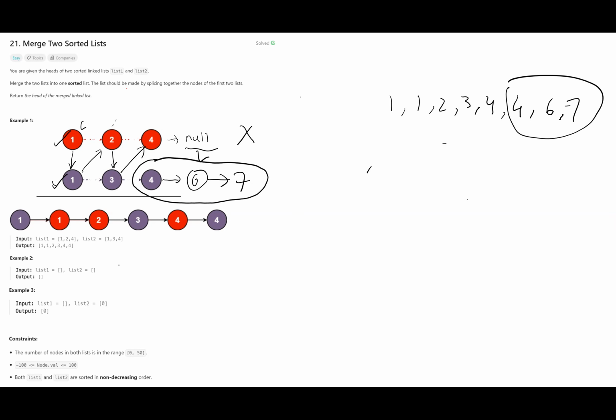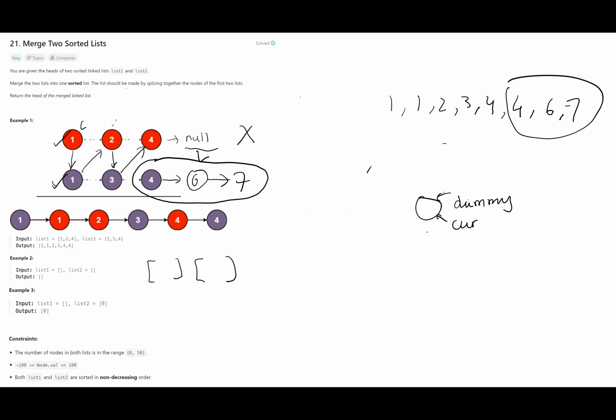Okay, and in example 2, we see that if both the nodes are empty, then I just have to return an empty node. Even in that case, I first created a dummy node, right? And then I can also say current.